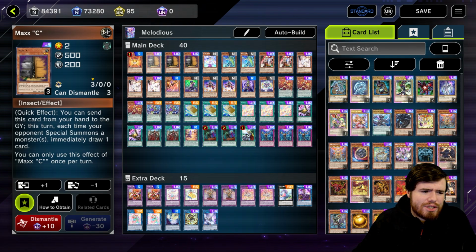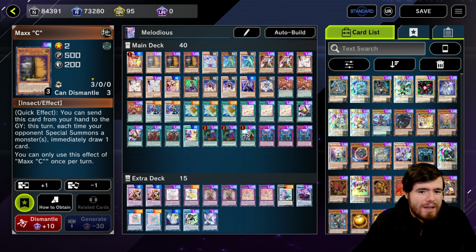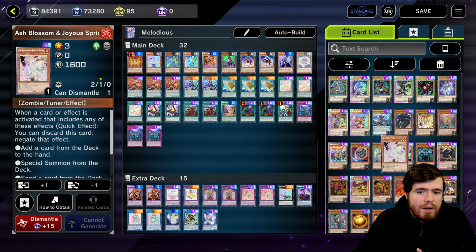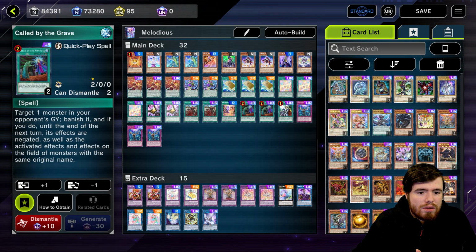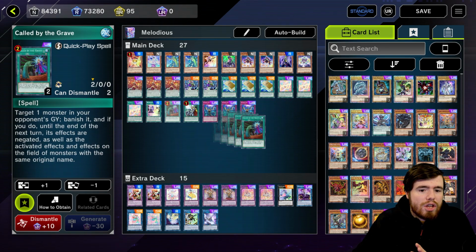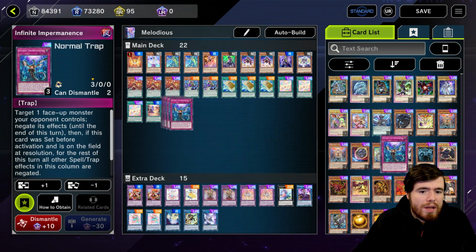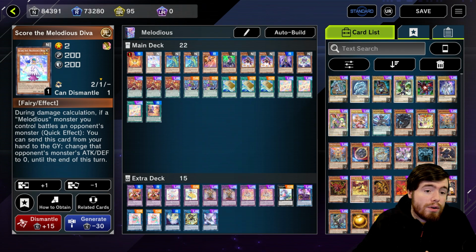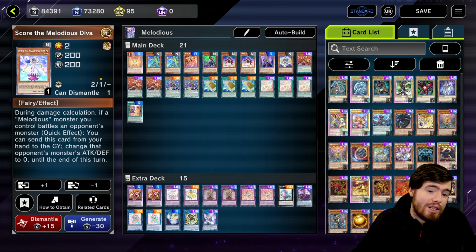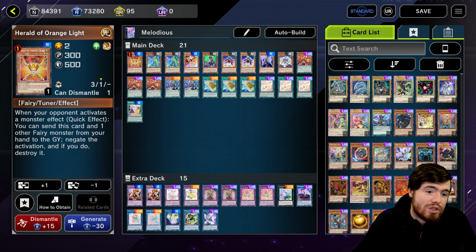We're going to remove the hand traps so that you can get a good look at what I mean by not much engine. So we got the triple Maxi. We got double Ghost Ogre, triple Ash Blossom. We've got double tactics talent, double tactics thrust, double Called by the Grave, one Crossout, triple Imperm, and I'm going to count Score the Melodious Diva as a hand trap because her only purpose is being a hand trap. So we have basically 21 core cards, and Herald again is just a really good hand trap, but a hand trap nonetheless.